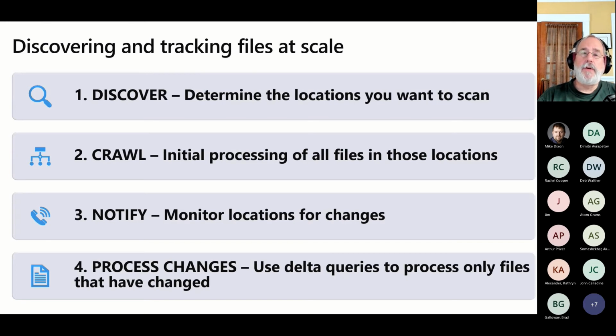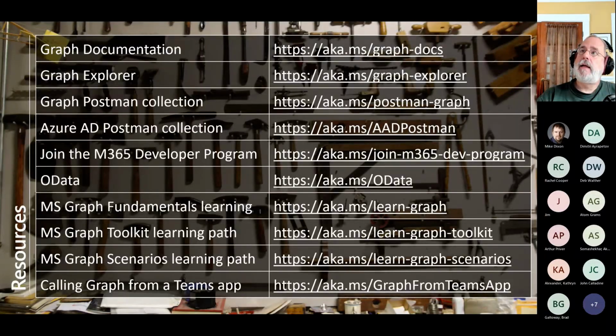And you ask for a notification for a webhook. So the graph actually calls you back and says, hey, you should go check this file. Or this folder, because there's probably some more files. And then you just do a delta query and just get the changes. That is much more efficient than sitting there and groveling through the same million files every single time, right? Because there probably weren't really that many changes. So I will put up my list of resources and open it up to any other questions that people might have.